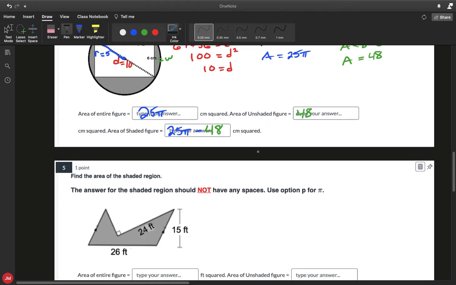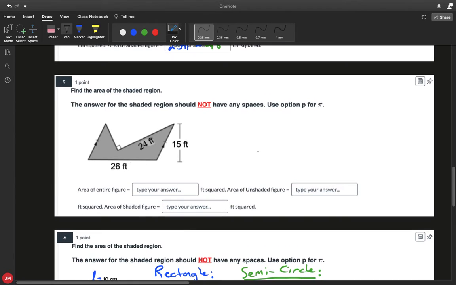All right, let's take a look at one last example here. We're going to take a look at number 5 from the homework. And then, like I said, if you have questions on the even numbered problems 2, 4, and 6, then feel free to ask the substitute and they can help you out with those.